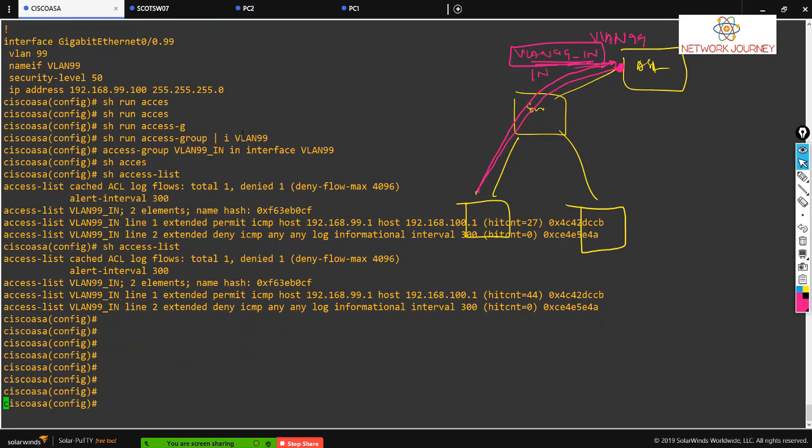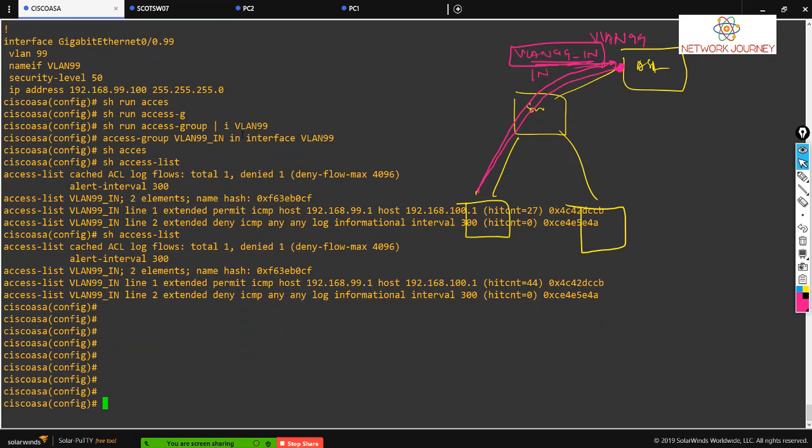Let me show you some of the troubleshooting concepts here. Okay. Let's remove that access list. So removing this permit access list will not once again take back the interface access group. Because we already have that deny with us. The reason why it was removed in the first place was I only had one deny statement, and as soon as I took that, the interface access group also went away. But now I have two access lists. One is permit and the other one is deny.